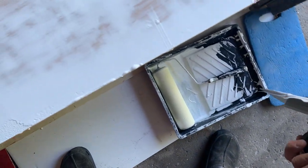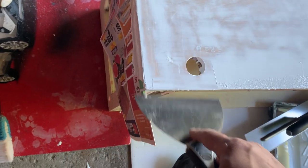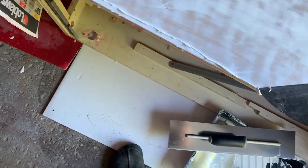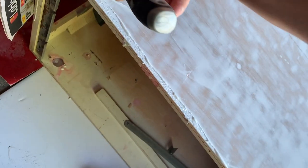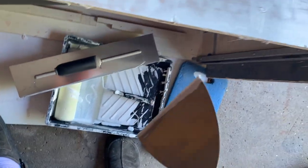Okay, let me grab a smaller one here. Where did I put my small trowel? Sorry this is all jerky, guys, but can you remember this part? Maybe you don't care about it. But I will smooth it out nonetheless. I guess in the painter's world, this is the equivalent of playing with fire.